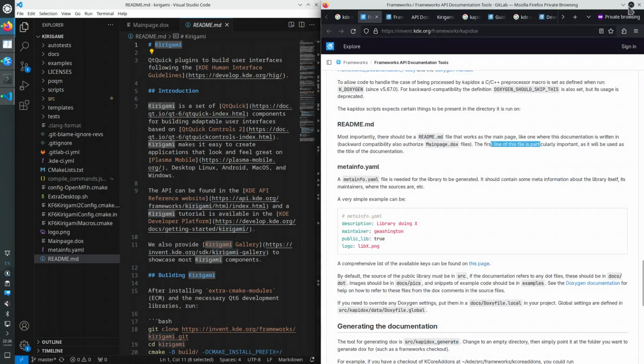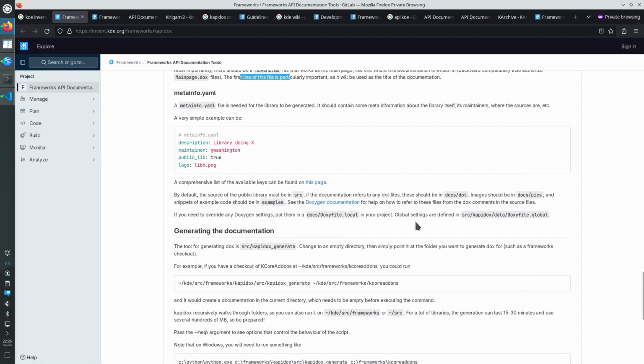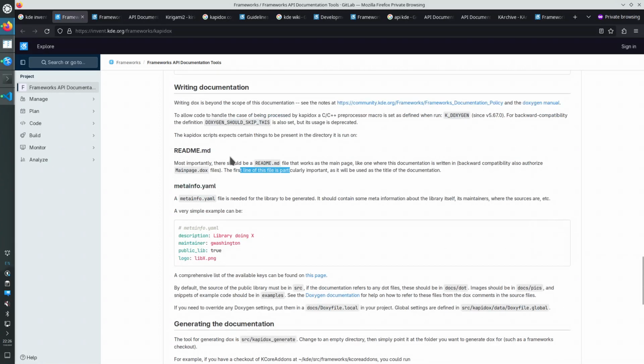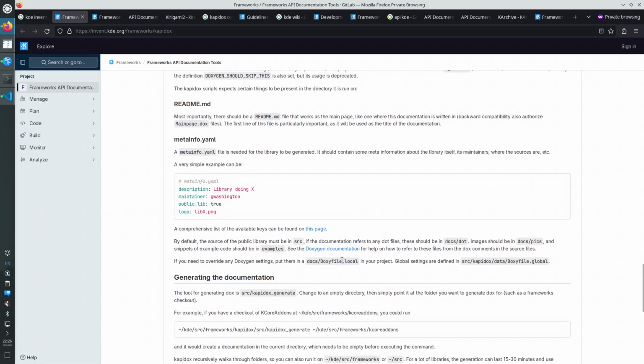Okay, so that's about it for the documentation. You need to know Doxygen and then the extra specific things for KAPI docs, the extra files. You can have additional subdirectories.